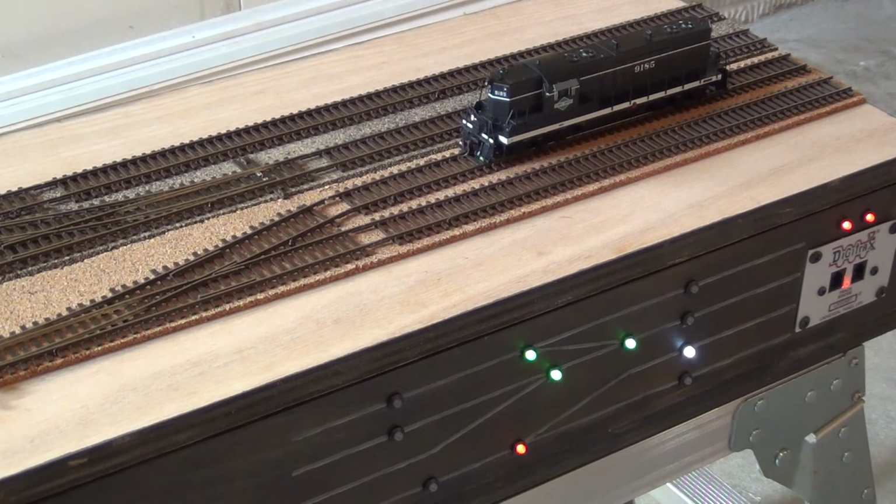Just as a side note, this is one of the coolest things I've ever done with a model railroad, being able to do detecting like this. This is going to come in very important when we get into doing the signaling, because the detection of the layout, or the ability to detect where the train is on the route, will automatically change the signal. So I can't wait to show you that. But really right now, until we get to the signaling aspect of it, we are done with the wiring of this layout. Everything worked as it is intended.